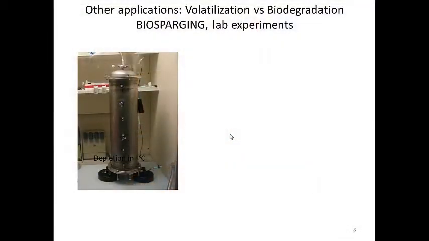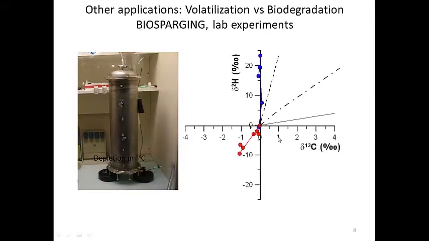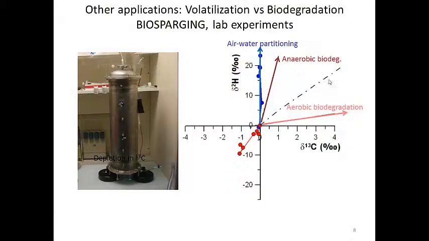So as we did for the previous experiment, we went first to the lab, which means to a closed system, and we ran several experiments to see if the volatilization itself from NAPLs and from the dissolved phase would show us some specific trends. So, for example, here we can see that the air-water partitioning, which is referring to the stripping process, results are for the benzene, that, for example, there is no enrichment on the carbon, but there is a huge enrichment on the hydrogen.